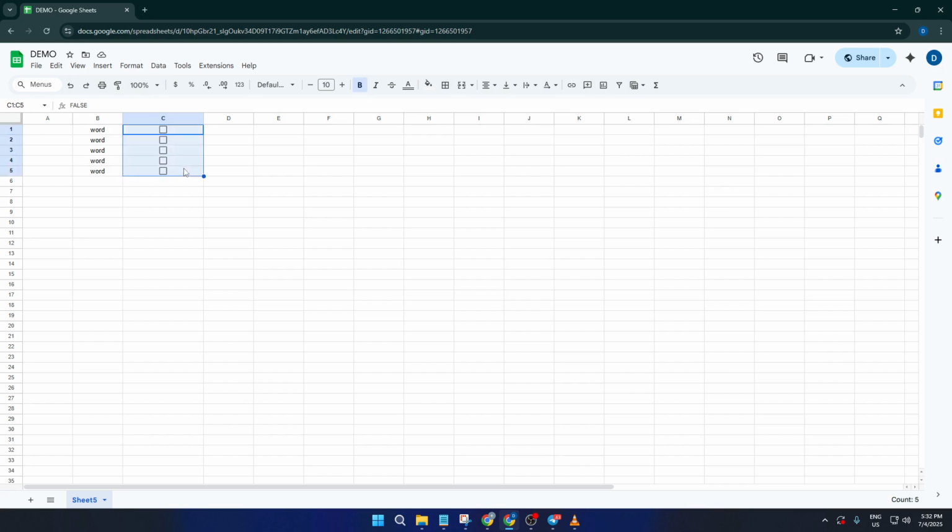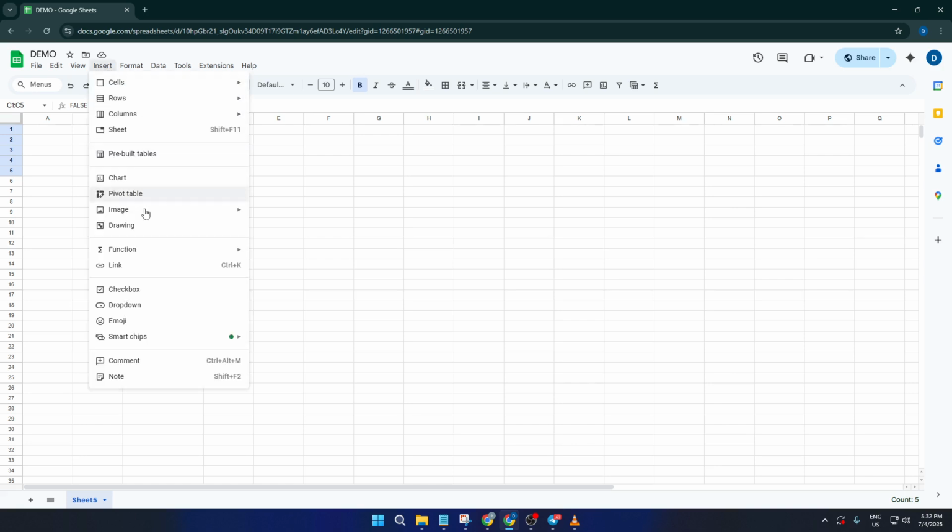To do this, click into your first cell where you want the checkbox to appear. This is usually a cell right beside your data, like in column C next to your tasks in columns A and B, but you can choose wherever fits your setup best. Next, go up to the top menu and click Insert, then choose Checkbox. Instantly, you should see a little box pop up in your chosen cell. You'll tick this box later to cross out your completed tasks.